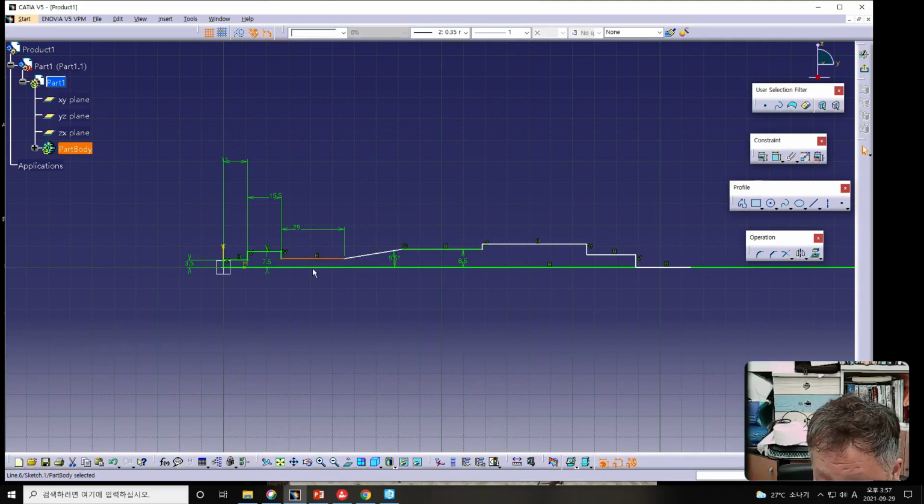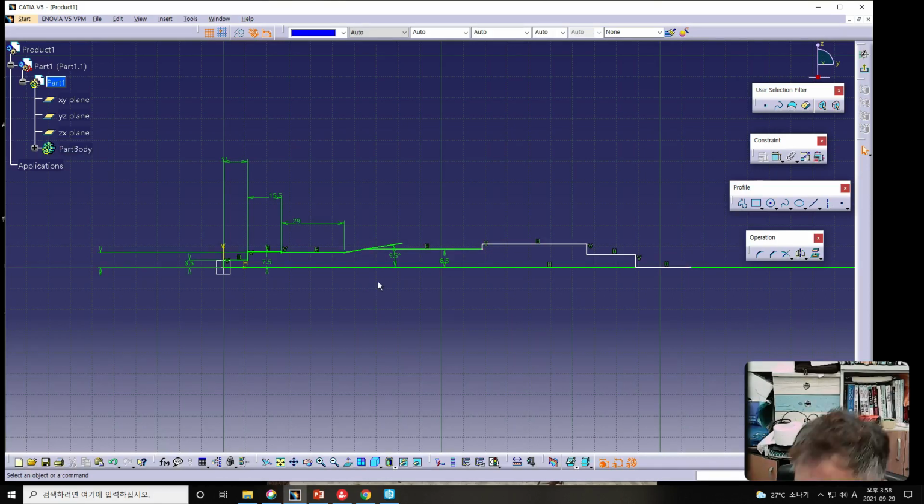This one and this one should have 7 millimeter. And 7.85.